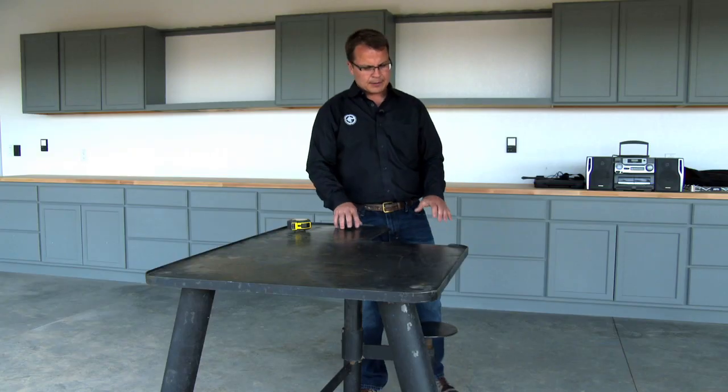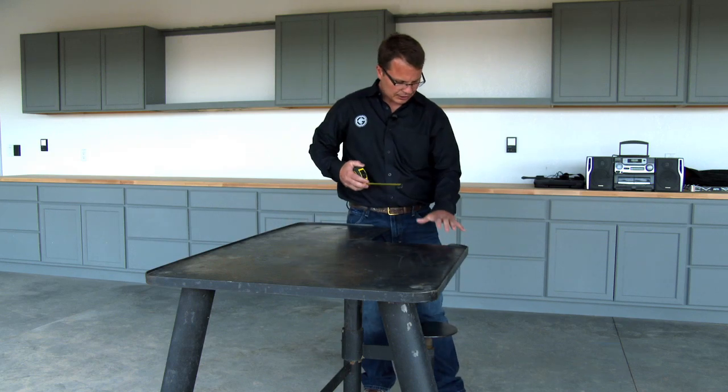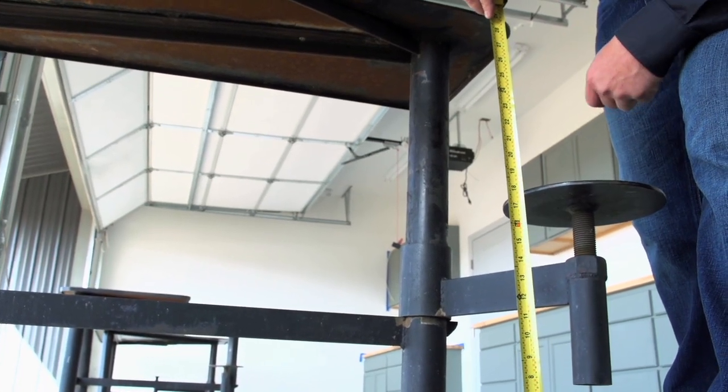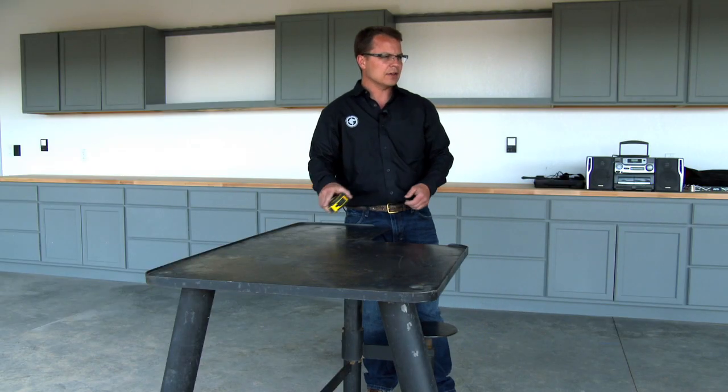If you're really tall and don't care if anybody else shoots there, you might make it 36 inches or slightly over. To accommodate different size shooters, you need a seat with adjustability. This seat is attached and we have a range somewhere from 16 to 20 or 21 inches in elevation adjustment. That works great for my kids, my wife, myself, and we've only had a couple of guys who were too tall for this setup.